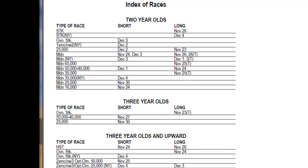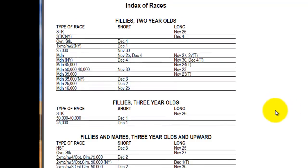This particular one is a handicap stakes race, meaning the track handicapper assigns a particular weight to each horse in order to equalize the competition. There's a short race on November 24th — less than a mile on the dirt — and a November 26th race on the dirt as well. For fillies, similarly to the races for colts, there's an overnight stakes race on December 4th, a restricted stakes race on December 4th, and a stakes race on November 26th for three-year-old fillies. There's also a handicap stakes race on December 3rd and a long race on November 25th.